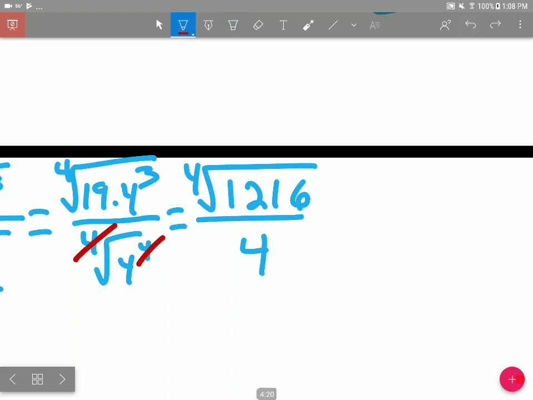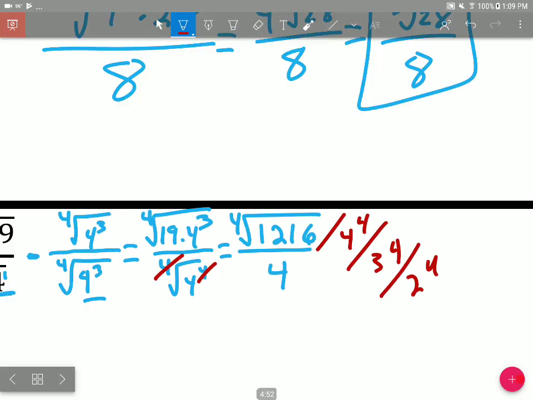So let's just try something. 4 to the fourth would work. Try that one. If that doesn't work, try 3 to the fourth. I don't think it's 5 to the fourth. And figure out which one gives you a whole number. Yep. It's 2 to the fourth, actually. So 2 to the fourth times 76. So here we go.